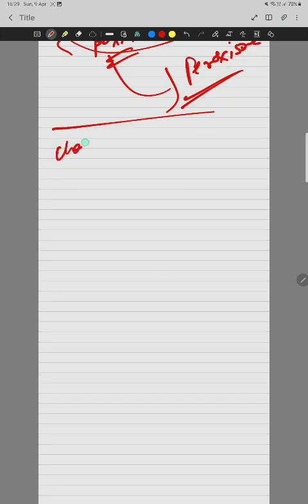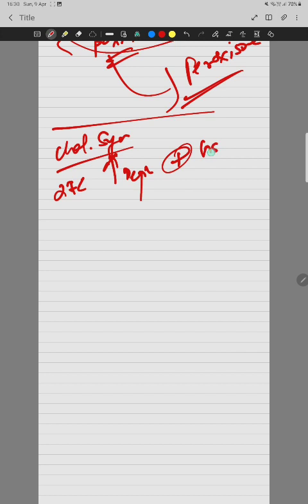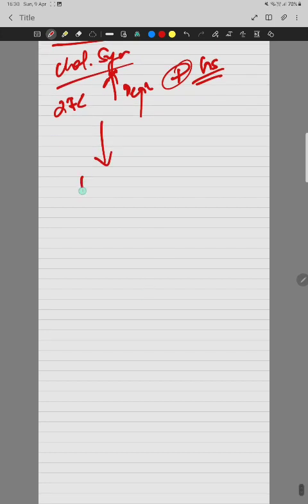Next, coming to cholesterol synthesis. Basically no major questions will come from cholesterol synthesis, but you should know that it is a 27 carbon compound, and since it is a synthesis, it is active in the dephosphorylated state, and insulin is going to favor this cholesterol formation. That is why you shouldn't take too many carbohydrates in your diet. The ultimate byproducts of this are your bile acids.